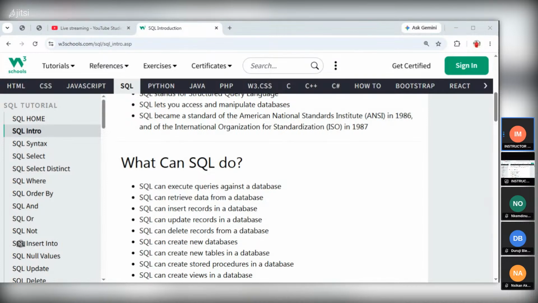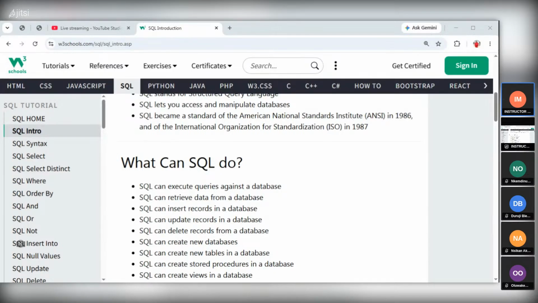First of all, before we start this class fully in the practical section, we are going to create a database. SQL can create tables in a database, and SQL can store procedures in a database to store the data which you have analyzed.